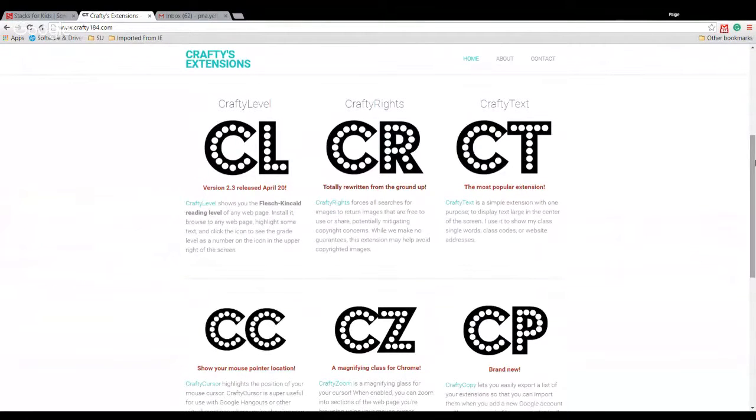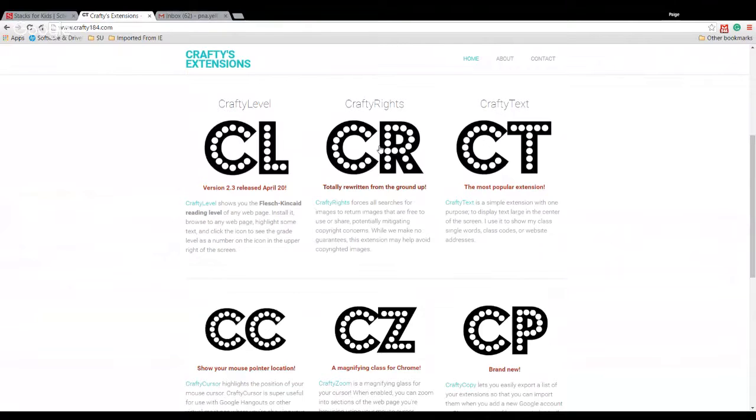Crafty Levels is pretty much what you do is you highlight text from a specific article, and it'll immediately tell you the grade level of that reading. So if you're searching for articles for your students to read, this is great because you can immediately see what the reading level is. And then Crafty Writes is pretty much, it gets rid of all of the copyright complications.